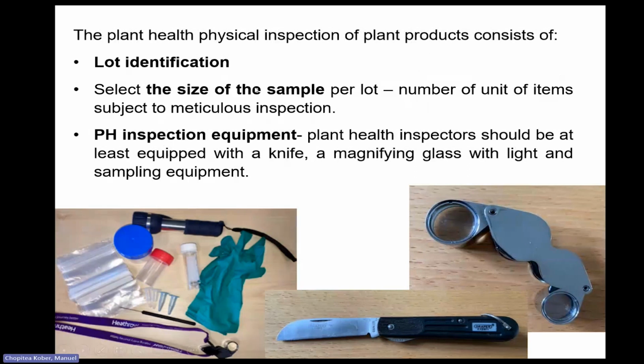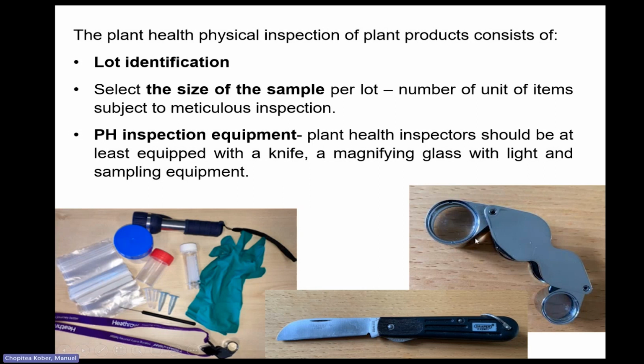So how do inspectors ensure that a consignment is free from plant pests and diseases? When they do the inspection, they inspect lots. That means there are clear instructions on how many boxes need to be inspected and how many items. So for example, for fruits, we'll be inspecting 60 fruits from 5 boxes. And in theory, that should mean there is a 95% probability that there are no pests in that consignment. The inspectors are trained and have experience, so they would know more or less by looking at this amount of commodities if it's likely to have pests or not.